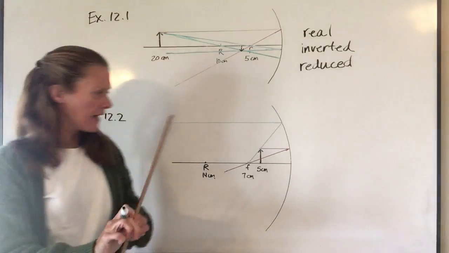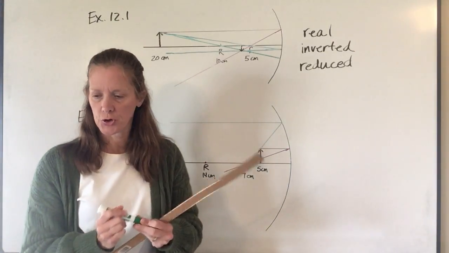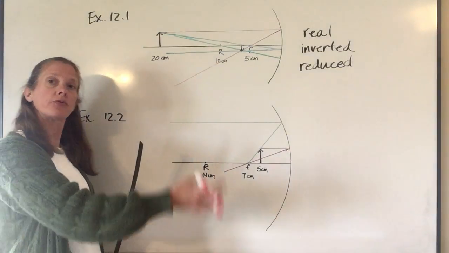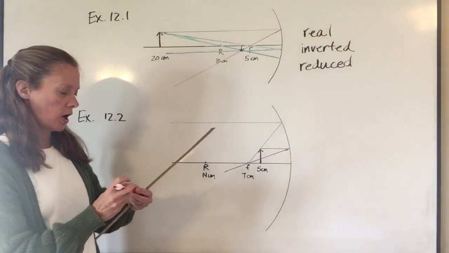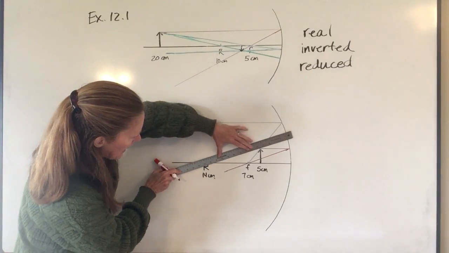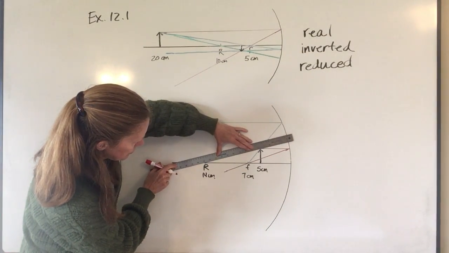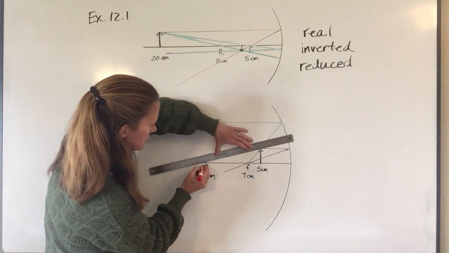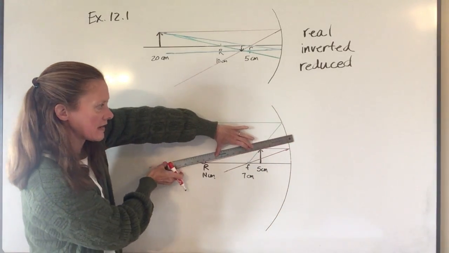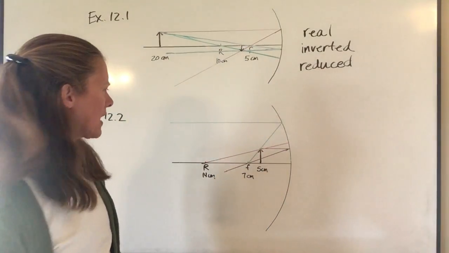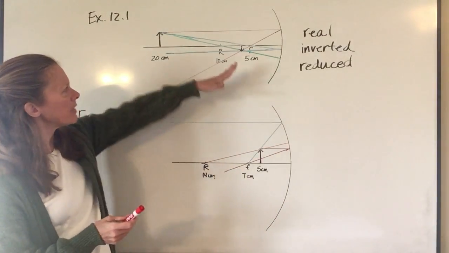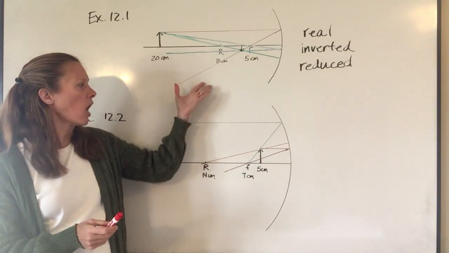Okay? And then the third line, we had said that if it goes through the center of curvature, it's going to reflect right back through the center of curvature. So if my center of curvature is here and it goes back through the radius and I take it in like this, it's going to reflect back right along that same line again. Okay, well, now I have an interesting predicament because up here, all three of those reflected rays crossed.